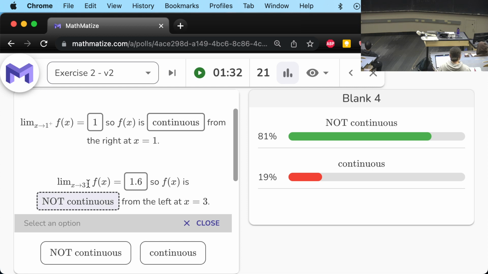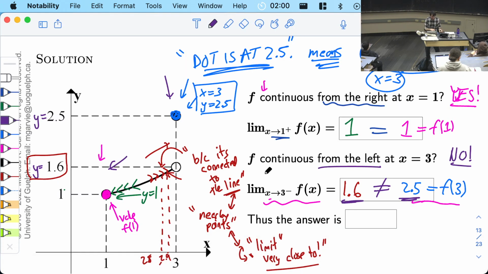The minus sign in Math1030, which is in super tiny font, so I don't blame you if you missed it, is saying, please only look at the limit when we're coming in from one side. We're coming in from the left. And that is why in everything I did, I was only ever looking at this kind of thing, going up this way. I never looked from the other side because in the question, we're only ever doing the 3 minus. So this minus is important. I'm not sure if that was exactly answering your question, but does that help?